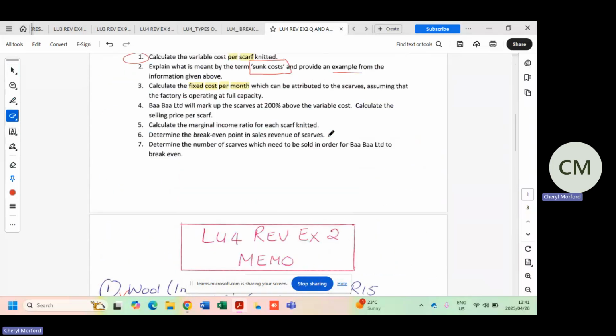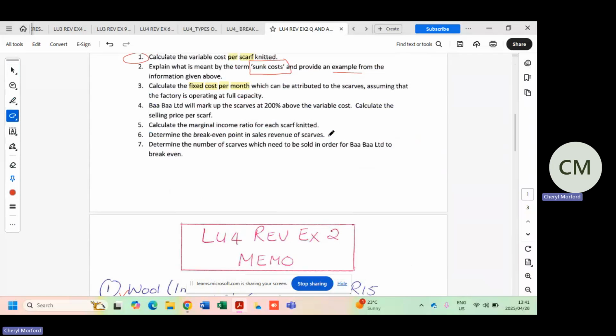Then going back to the question, these next 3 parts relate to break even. Okay. So just a reminder on the concept, break even is the number of units of output or the amount of the total sales revenue that just covers the cost. So the business neither makes profit nor loss. It is the point at which the profit is zero. And once we surpass that level of output or sales, then the business has entered the profit zone.